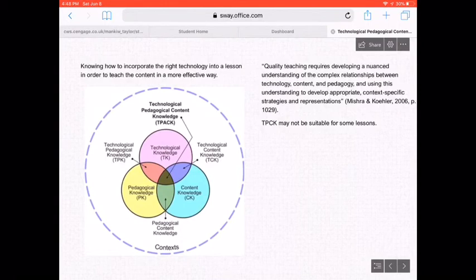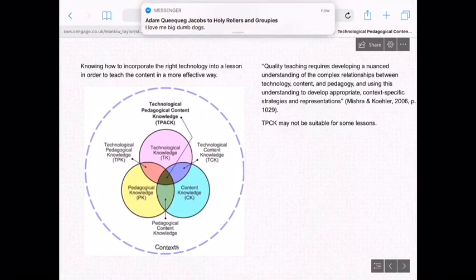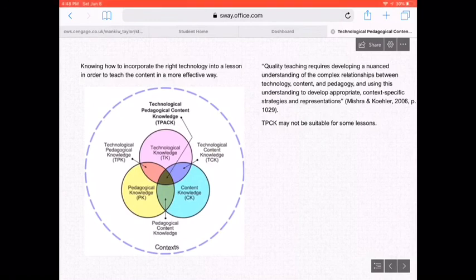So TPCK is a very great theoretical approach to using technology in the classroom that I think many teachers would benefit from using and understanding, because without it, maybe you're not using technology when you could be, or maybe you're using technology in an ineffective way.